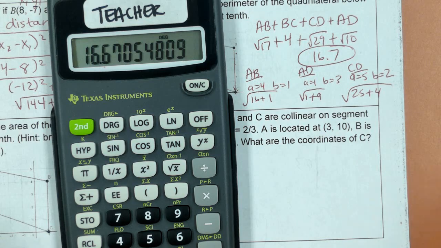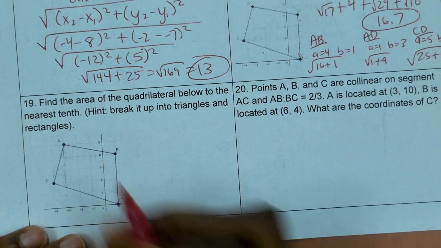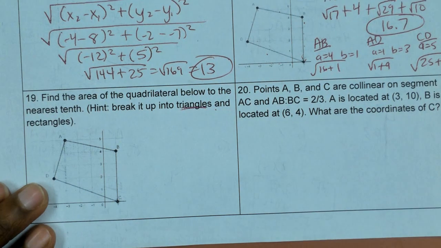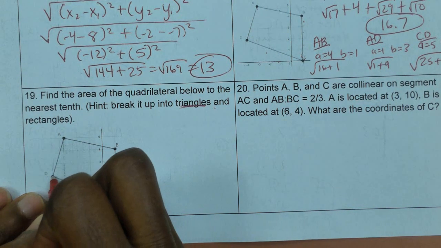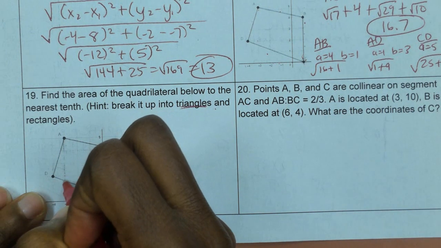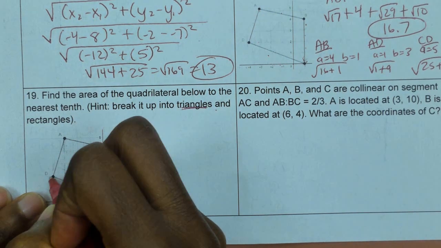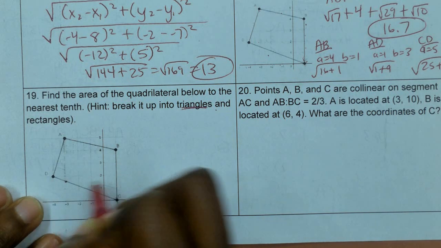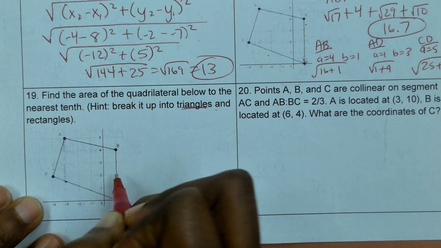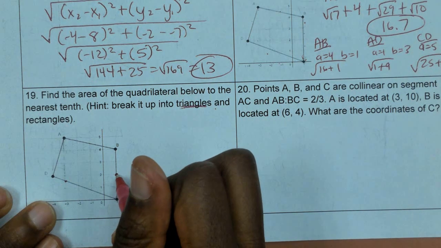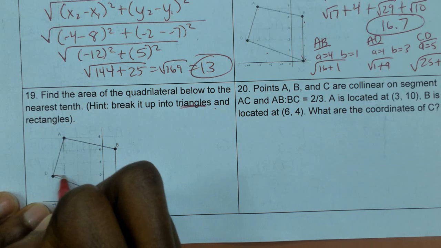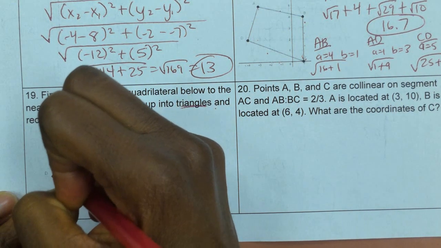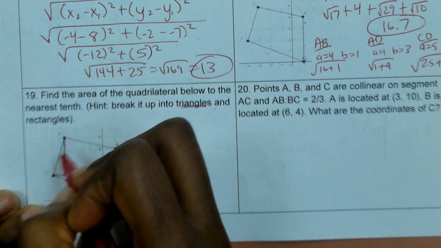19. Find the area. So this is tricky because you have to break it up into triangles, and we want to find sides that are horizontal and vertical if we can. So I'm going to divide it. If I try to divide it here, then I have a vertical and a horizontal side, but this is going to end in the middle of a coordinate, so I don't really want to do that. I want it to end on a perfect whole coordinate or integer. So I want to divide this triangle here. Then I can divide this triangle here. That will end on a -3, 2 coordinate. That's good. And then this triangle here.